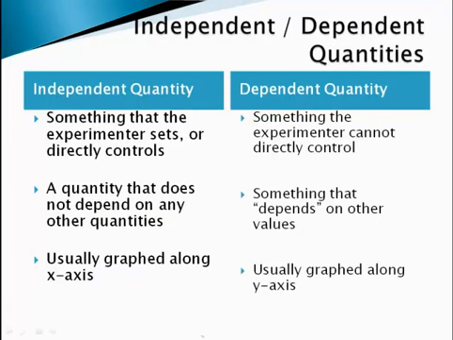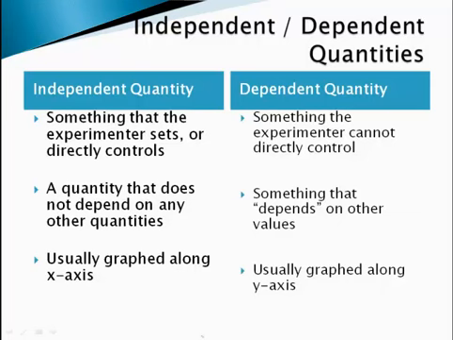So a lot of physics is setting up different sorts of experiments, and whenever there's an experiment, there's usually some set of quantities that we're trying to find a relationship between. During an experiment, we usually describe two specific types of quantities. One is what we call an independent quantity, and another is a dependent quantity. The main difference between the two of those is that an independent quantity is something that the experimenter either chooses or directly controls, whereas the dependent quantity is something that they do not directly control. Inherent in its name is that the dependent quantity depends on something else, whereas independent does not.